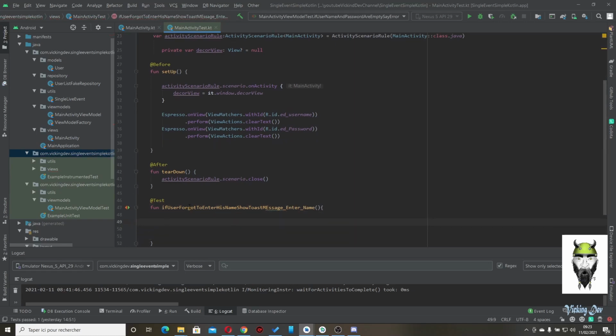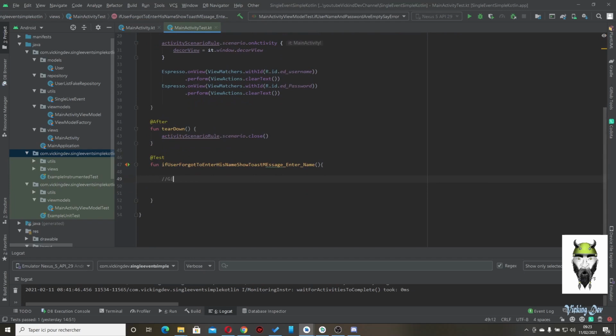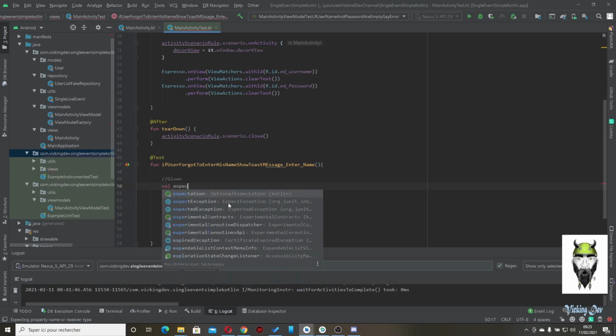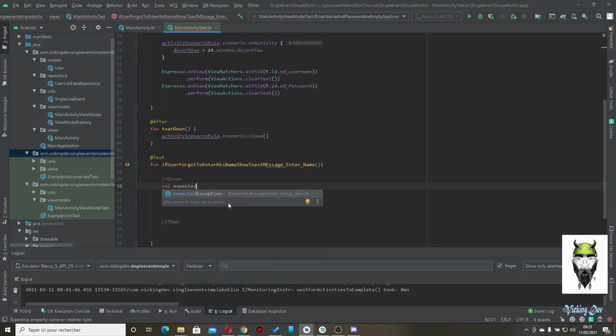Okay, so inside this, let's place given, when, then. Val expectedWarning equals enter name.